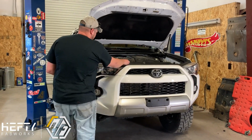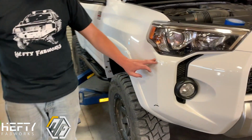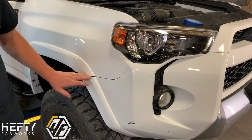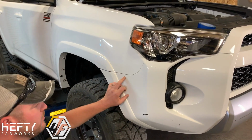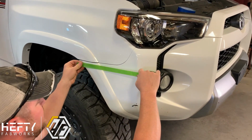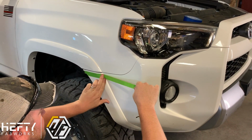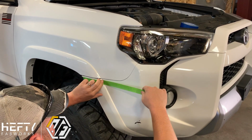So when we start, we're going to start from the edge of the vehicle here. So you've got a seam line right here where your plastic bumper cover is going into the metal fender. So we're going to start right along this line. This is going to be our guide point, starting from here. And what we're going to do is we're going to come down right about a quarter to half an inch, somewhere in there. It's not super critical. We just want to leave enough material there to have something for it to grab onto when you're putting it all back together. So what you're going to do is you're just going to kind of go around with this green tape and mark it off.